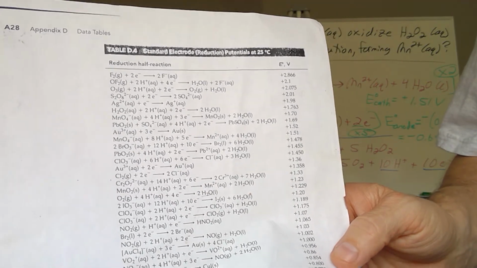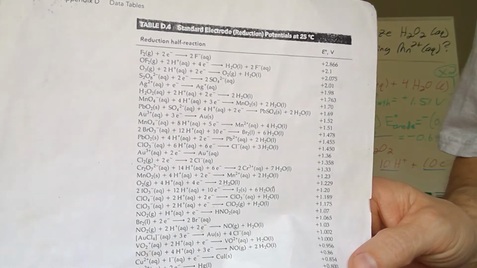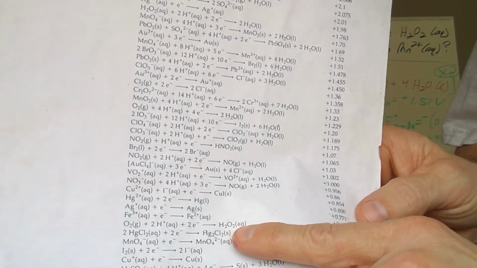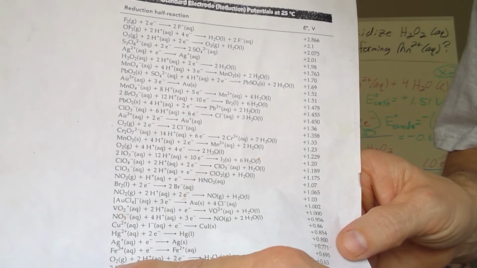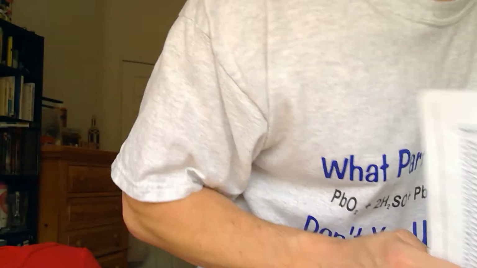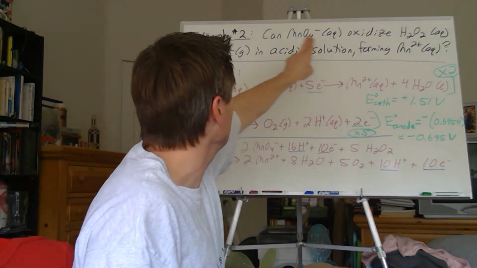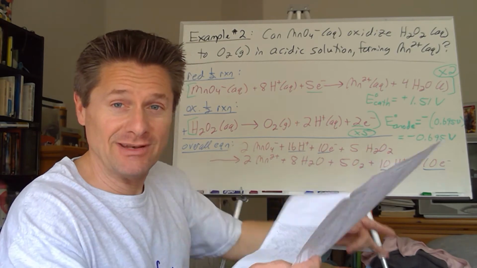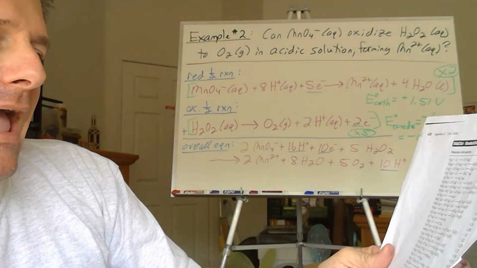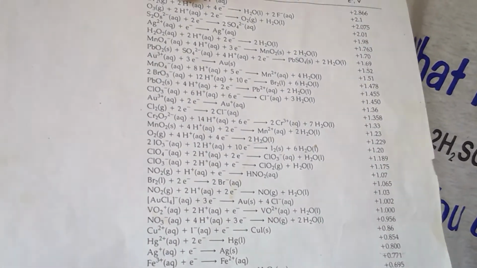Remember, what we're looking for is the H2O2 forming O2 gas. So we've got the anode, which is backwards from here. So we're doing H2O2 giving us 2 electrons plus 2H+ plus O2 gas. That's what was stated in the problem, right? H2O2 forming O2 gas. This equation is here, but it's backwards, right? It is backwards because it's the anode.